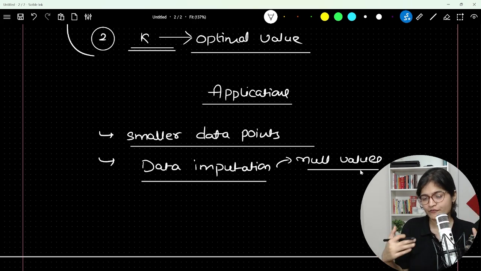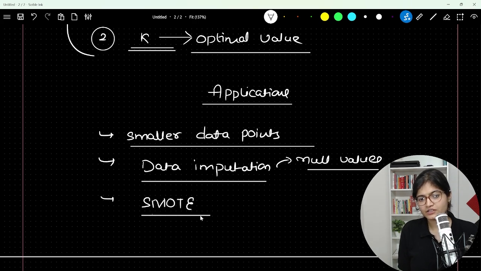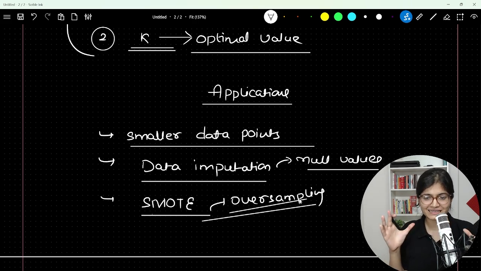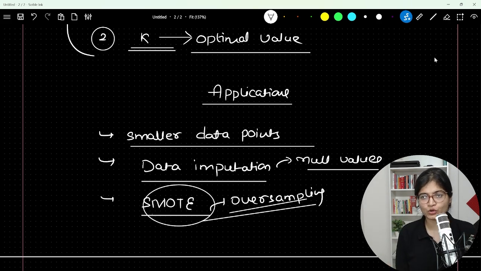That is one of the ways which, maybe in the upcoming sections of the course, we will see data imputation widely used. Another application is something I told you about in the last session, I believe, the SMOTE technique, which is a part of oversampling, basically used to handle the imbalanced data which you have already seen in healthcare based data. In that case, if you remember, we applied SMOTE, right?